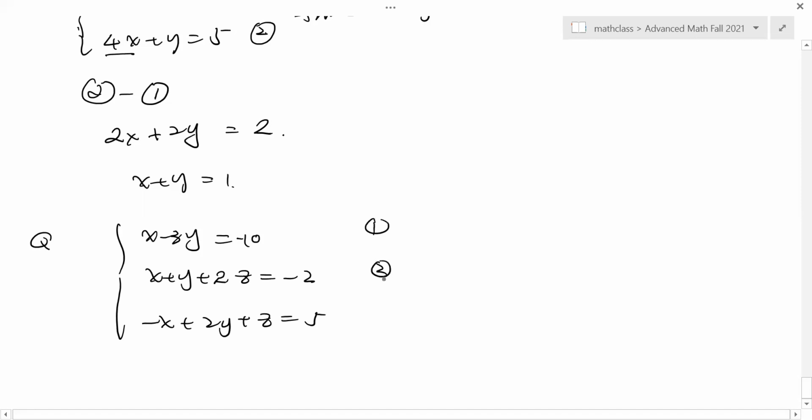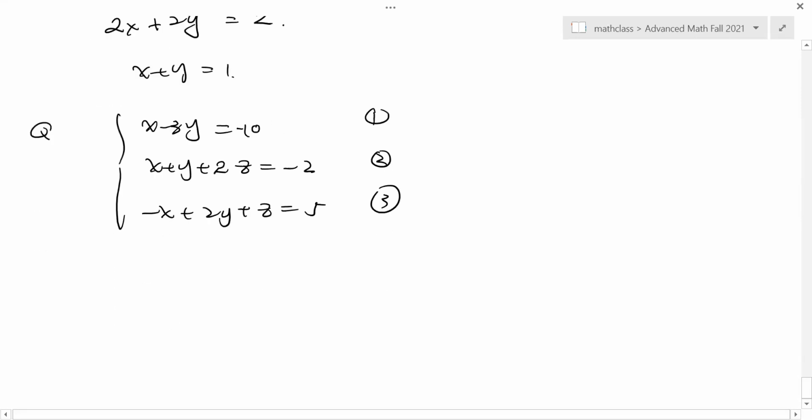So the idea is similar. We have to do it step by step to eliminate one of the variables. Then you get two equations in two variables. Then you find those two variables first. Then you go back to the third variable. So I think the idea is that we use a substitution here to get rid of one variable, or use the elimination method to get rid of one variable.